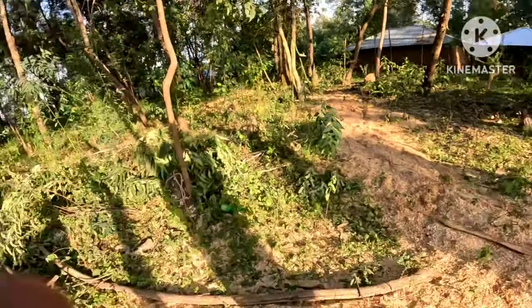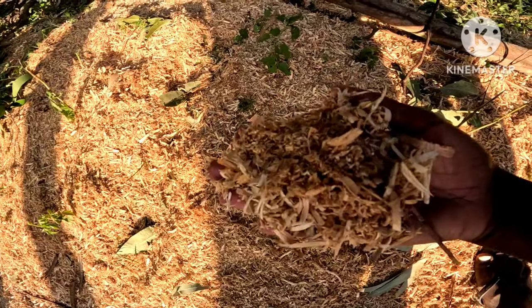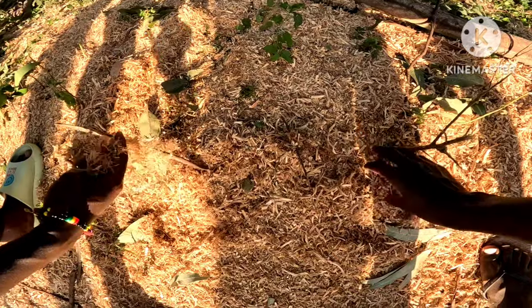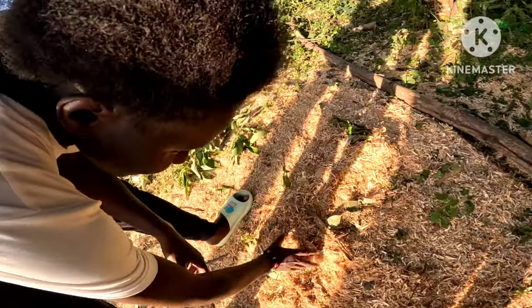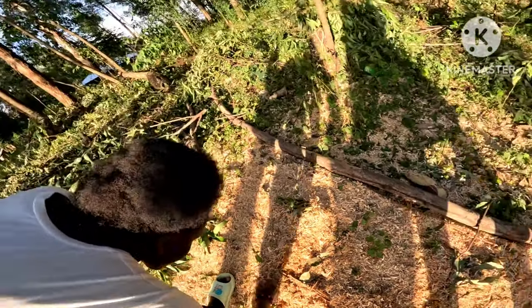And also some people who rear chicken, this one is good for the layers. You put it for them as a place like a nest. Yeah, it has some warmth, so they can hatch the eggs when they lay on it. Yeah, this is sawdust.